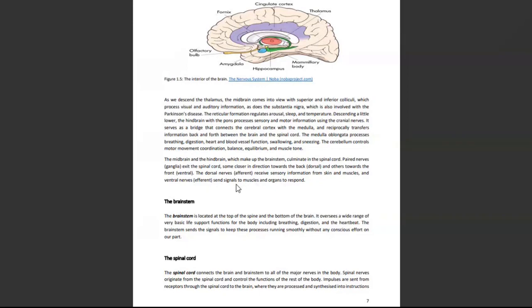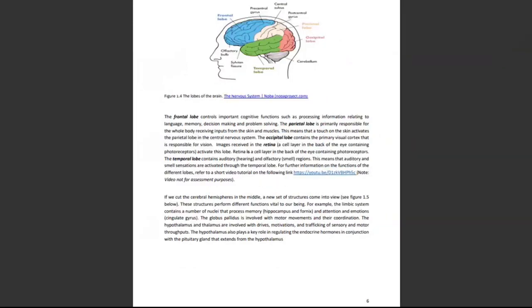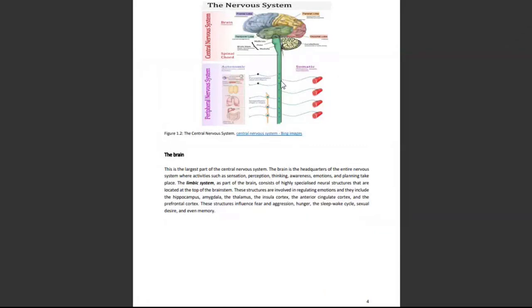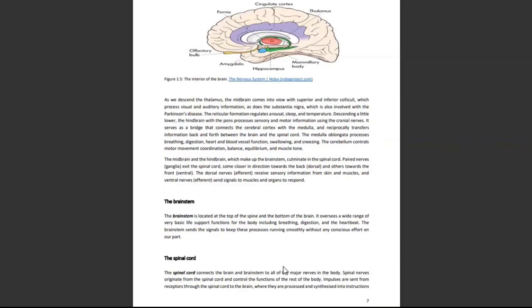We have the spinal cord as the bone. This is your spinal cord. Around the spinal cord, there are wires, the nerves. I say wires in order to make sense, but they are basically nerves, neurons. Nerves around the spinal cord transport information. The spinal cord is just a bone; around it there are nerves, which make sure that information moves to the brain via the brainstem. I'm trying to be as practical as possible. The spinal nerves originate from the spinal cord and control the function of the rest of the body.